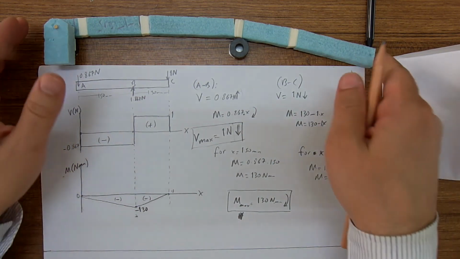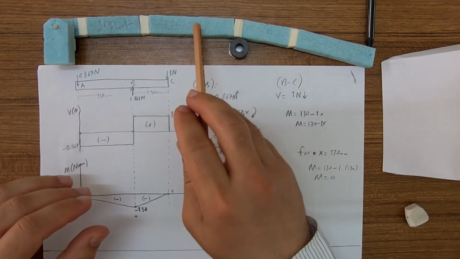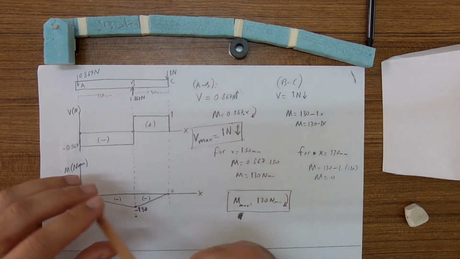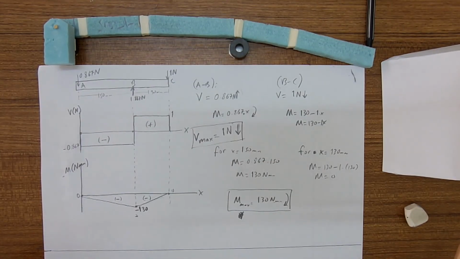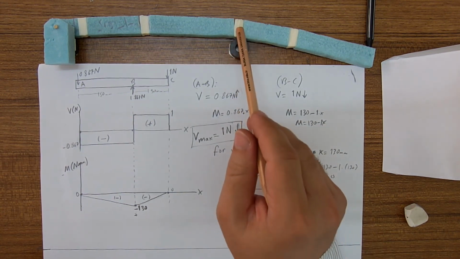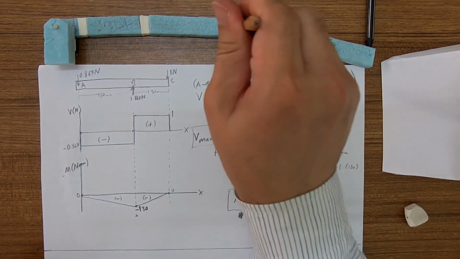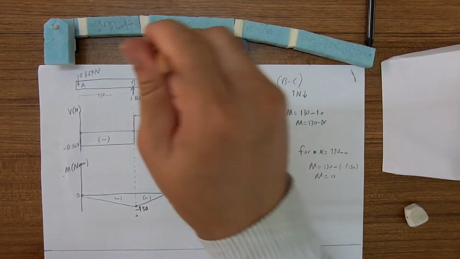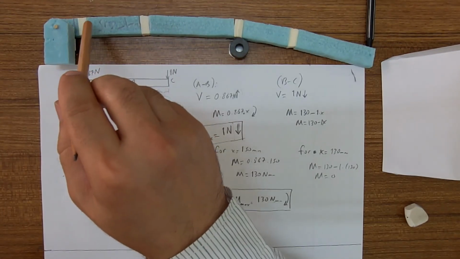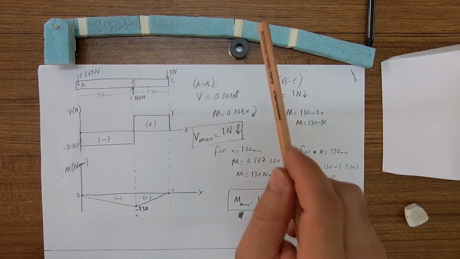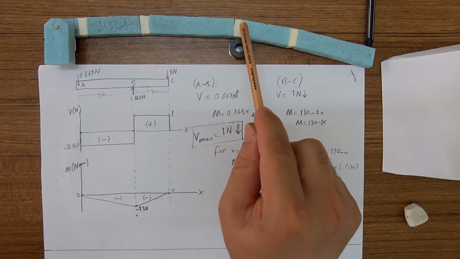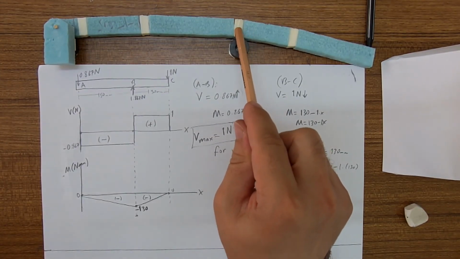If you look at the beam, the deformed beam here, you see that the maximum deformation on the soft materials happened here. Not this one, not this one, definitely not this one. The maximum deformation occurred in this section.